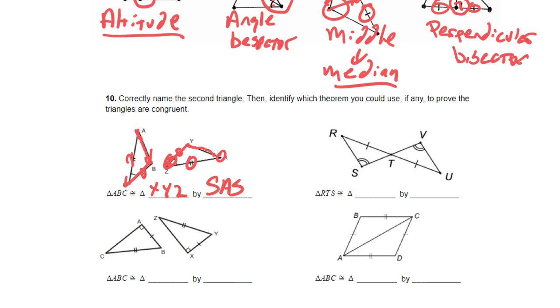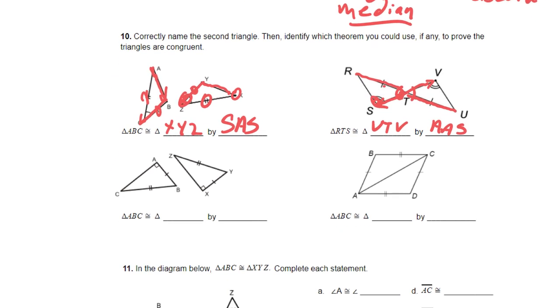And then we have this next one, RTS. I'm going to go from the long side, R, to T, and then to S. So if I do this side, I'm going to go from the long side to the middle, to T, and then to V. So this is UTV. It has to be in the right order. Now, remember, the middle angles are vertical angles. They're never going to be given, but they're automatic. As soon as you see vertical angles, they're going to be congruent. So this is going to be congruent by angle, angle, side. Okay? And then we have this next set.